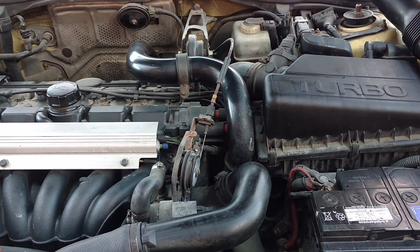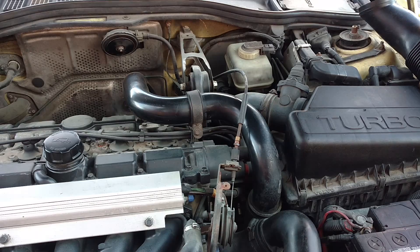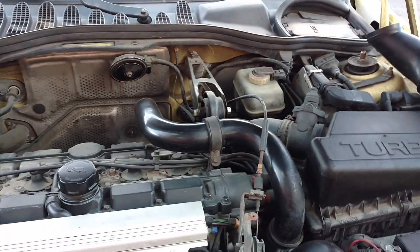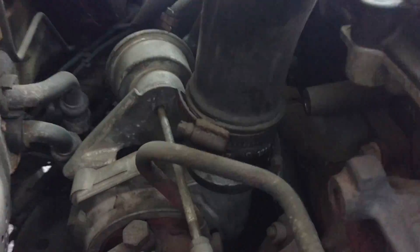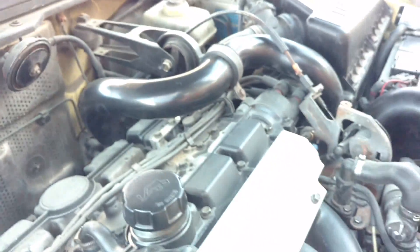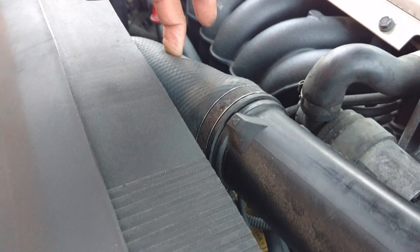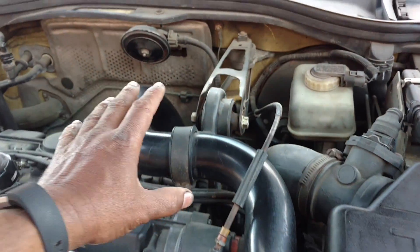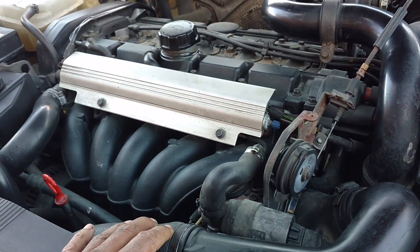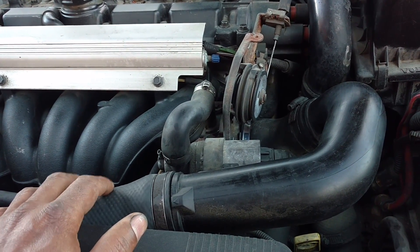I decided to check it first thing in the morning. Since this vehicle is turbocharged, it is critical that all the turbo piping is sealed properly — that means post-turbo. There's the turbo down there. The first line coming off the turbo is that awkward size hose there. It comes up through this metal tube, back into a rubber hose, down into another tube, into another rubber hose, into the bottom of the intercooler, all the way up to the output of the intercooler. The purpose of the intercooler is to cool the air down that comes off the turbo, lowering the temperature dramatically.